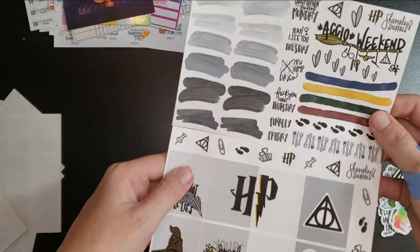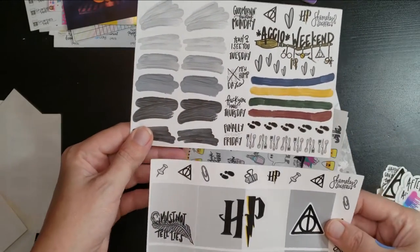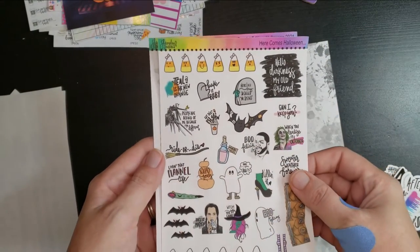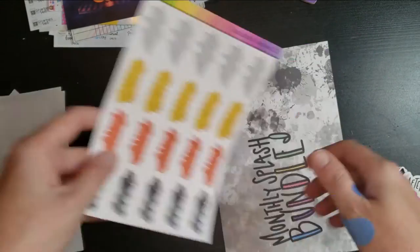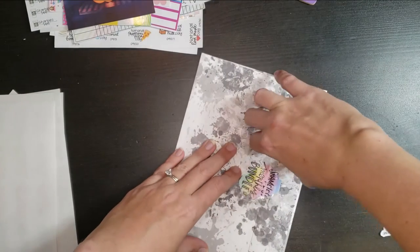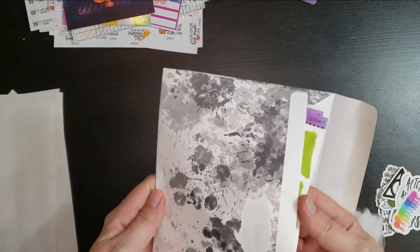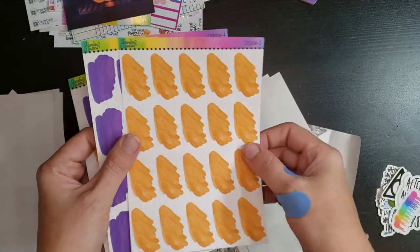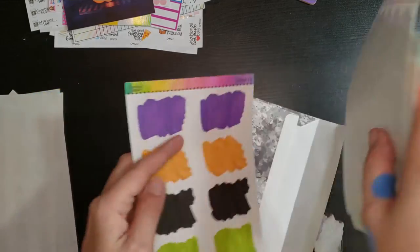I got a Harry Potter kit — just amazing, look how beautiful. I love these big splashes too. You can't go wrong with a Harry Potter kit for October. And then I've got this 'Here Comes Halloween' sampler kind of thing, and the special edition Halloween splashes — super pretty, I love the colors. Then the monthly splash bundle, which I've never done before so this is exciting. We have October ones: green, black, orange, purple, and then some really big full-box-size splashes in all the Halloween colors. Super fun, I really like those.